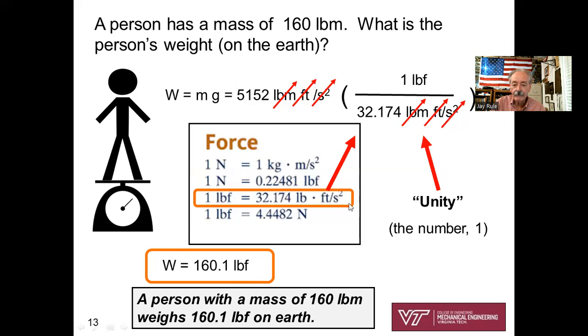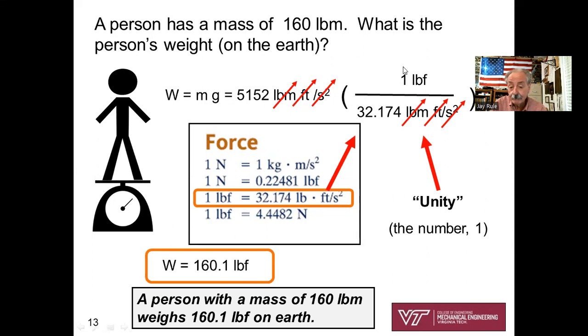So let's do that. Now, I've taken a little screenshot and blown it up from your one-page conversion factors. Okay, and so I've seen this with my eyes. 1 pound force equals 32.174 pounds mass feet per second squared. And I put it into the form of unity. I did a poor job last night of explaining that, and that's why I wanted to put together this slide for you. So there's unity. That's how you turn this conversion factor in your sheet into unity, 1, basically without units.